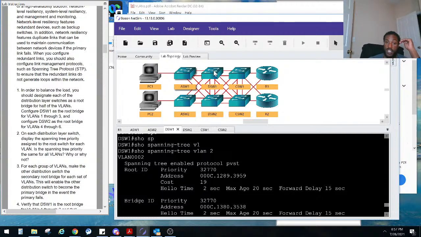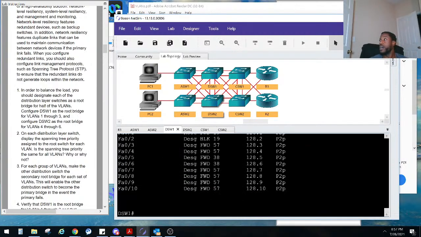And notice they pick the distribution layer. You definitely want to make the middle of your network, or at least the core of your network, to be the root bridge, somewhere in the center of the network. So make it go to the center of the network before leaving to the internet, right? That make any sense, you guys? Pete said, with this topology and in general, shouldn't the core switches be the root? Very good question.